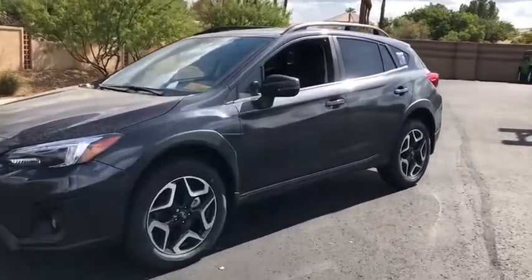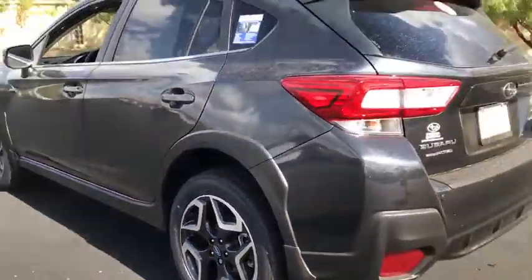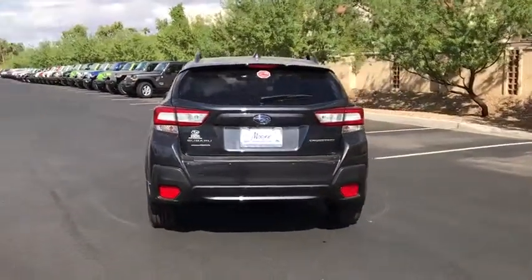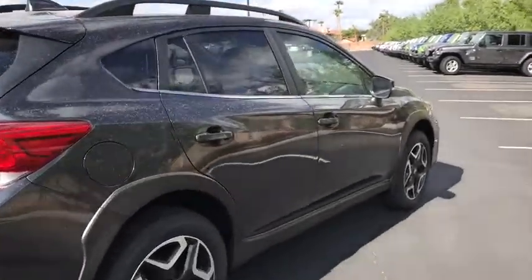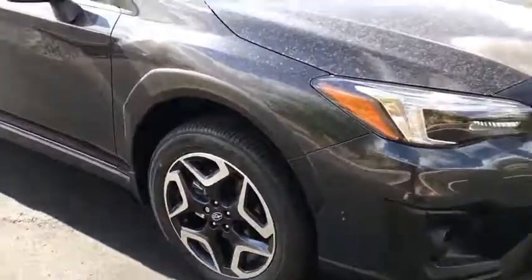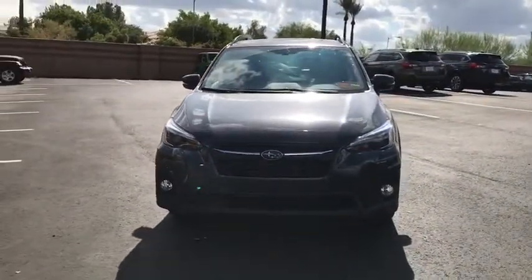Stop by and take a look at the 2019 Subaru XV Crosstrek. This all-new four-door crossover by Subaru fills that spot for a vehicle with true outdoor capabilities, which is comfortably home driving to soccer practice, too. The all-wheel drive XV Crosstrek pulls in the best parts of the award-winning Impreza and adds the details to give this crossover a bit of style among a sea of boring. And since it's a Subaru, you know the XV Crosstrek is built to last.